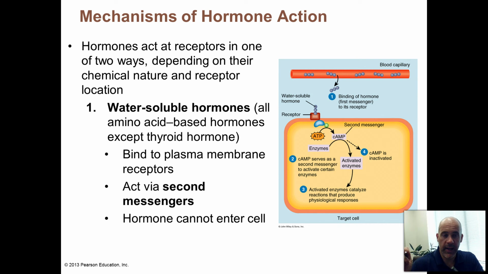Okay, so remember in the last video lecture I mentioned that your hormones tend to fall into two chemical classes, and those can include your amino acid derived hormones, and there are many different examples of those. Amino acids are building blocks of peptides and proteins, so peptide hormones and protein hormones fall into that category as well.